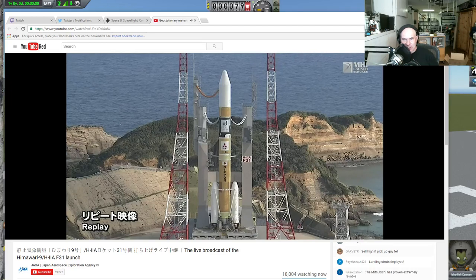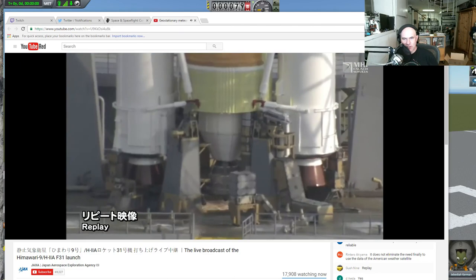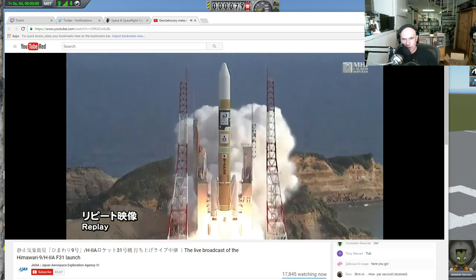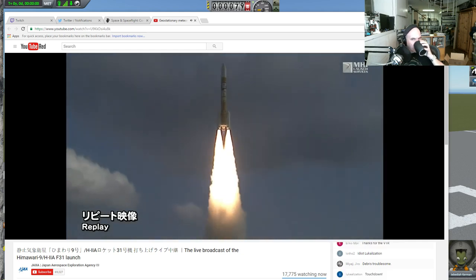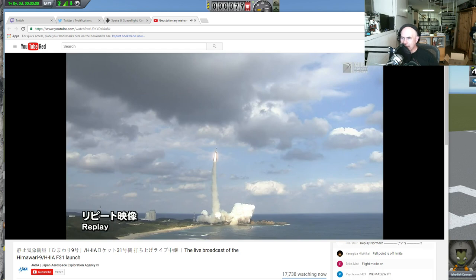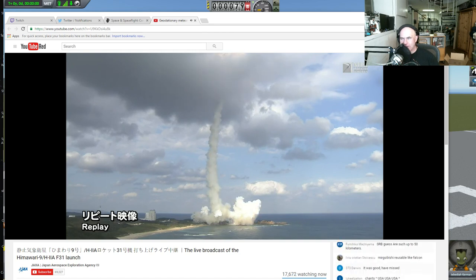Yes, look at it go. Watch those umbilicals drop away. Will we get to see the umbilicals drop away? No, we're not gonna. We're just gonna see these things light up and then off they go. Engine burns and boom. Oh yeah, the umbilicals come away. See that? That's like mad skills. Well, that's really nice. I like the way that it kind of just gets consumed by the clouds.